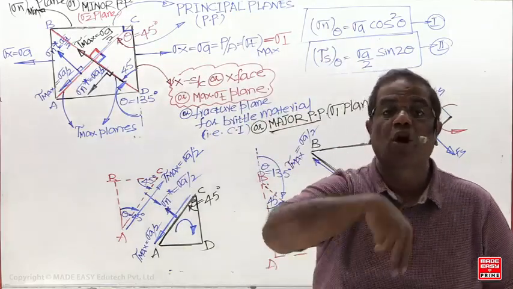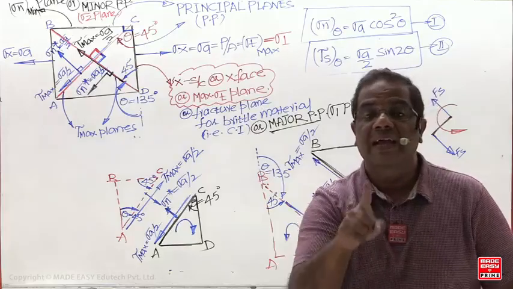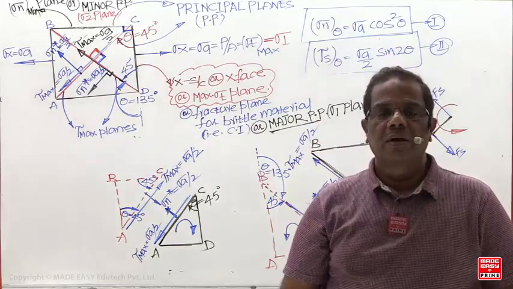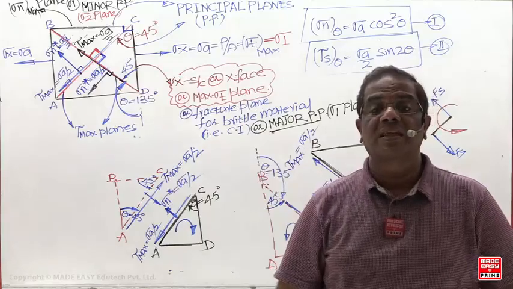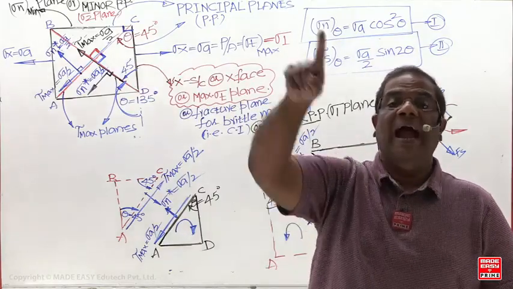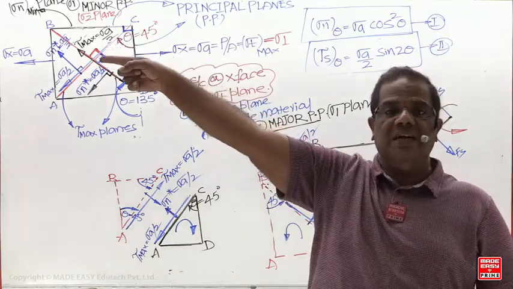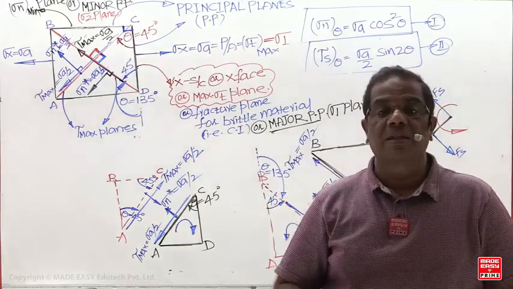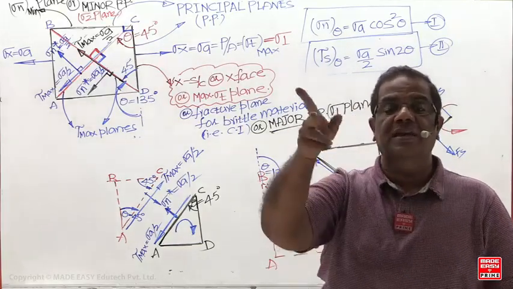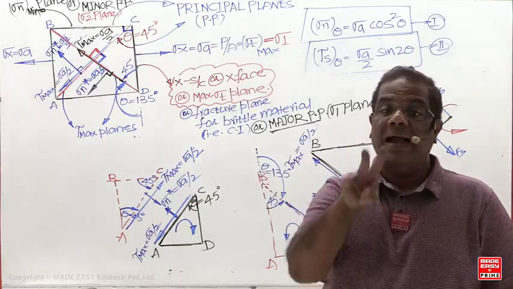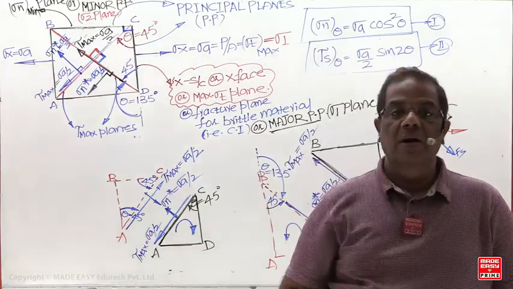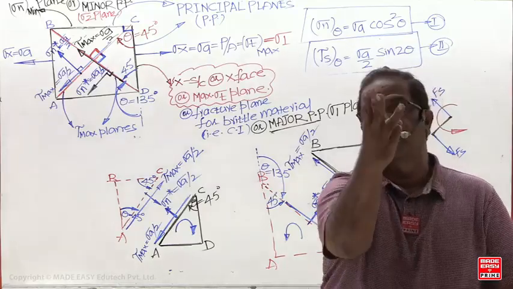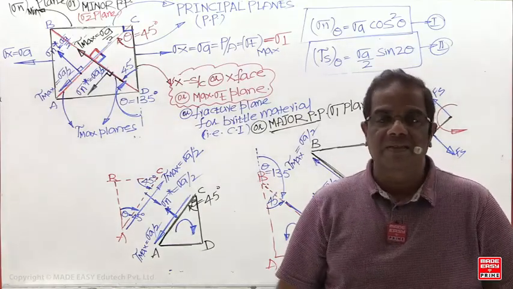So principal stresses are 3. But how many are 0, and how many are non-zero? Uniaxial case: 1 is non-zero, and the remaining 2, sigma 2 and sigma 3, are 0. If we go for a biaxial state of stress, the non-zero principal stresses are 2, sigma 1 and sigma 2. Your syllabus is biaxial, that's why you are going to study sigma 1 and sigma 2. In the biaxial case, sigma 3 is 0. If you go for a triaxial state of stress, there are 3 non-zero principal stresses. That is not as per the syllabus.